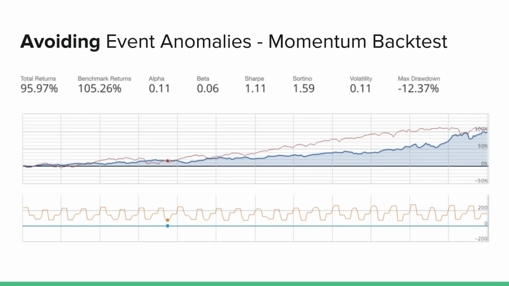However, the caveat here is we're testing data between 2010 and 2016, so momentum does do well in that period. And when we test with different trading regimes, we will definitely get different results. So this backtest is definitely not indicative of something we should trade immediately, but it's interesting to see how removing events has improved the momentum signal so much that it does become profitable in this time period.